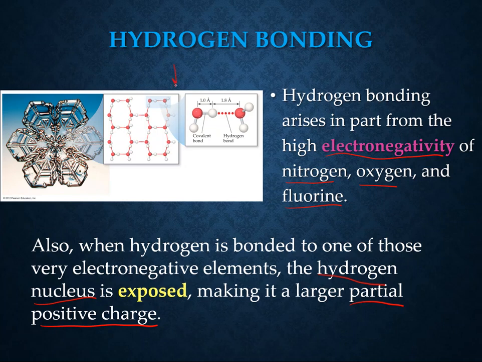In this example picture I like because it's showing you ice, but it also shows you the arrangement of the ice here, where you have 6 water molecules that form this ring. But you can see there's a lot of space inside the ring here. And that's why water is less dense as a solid than it is as a liquid, because it actually spreads out and forms this 6 water ring arrangement. And here, just showing you the dotted line again, which is the hydrogen bond versus the covalent bond, and you can see their distances, 1.8 angstroms versus 1.0 angstroms, looking at the arrangement here of that hydrogen bond.